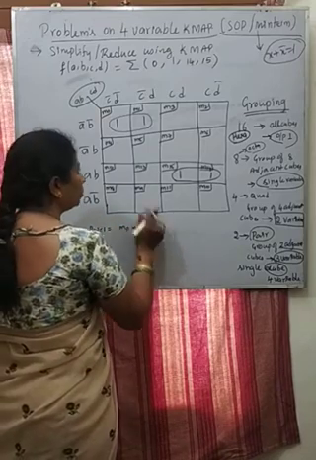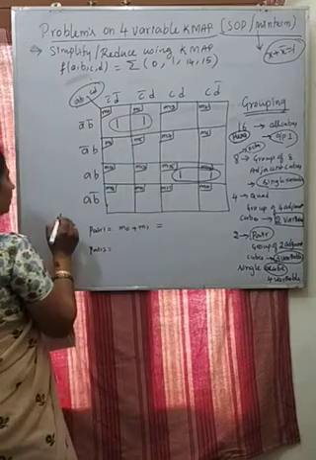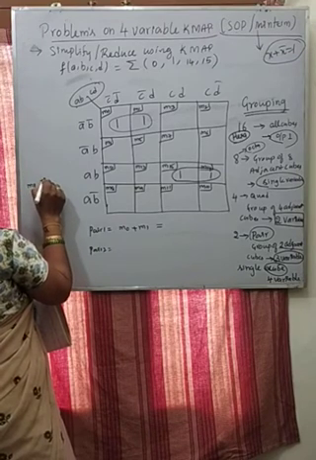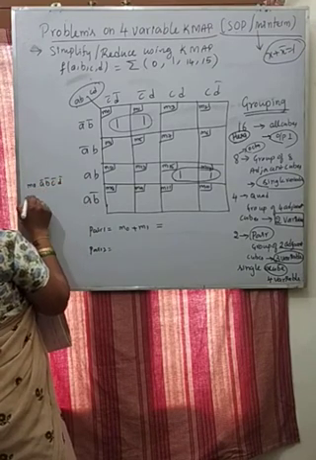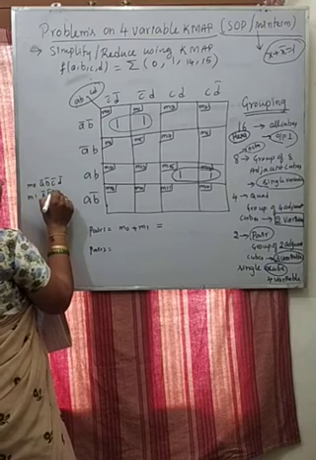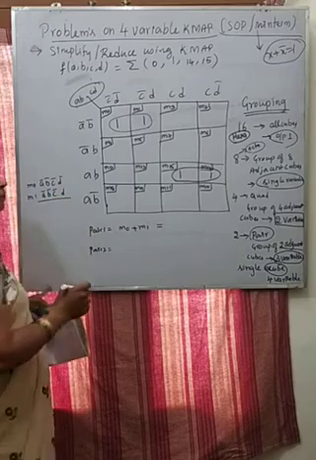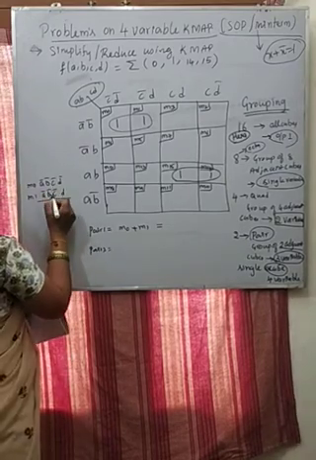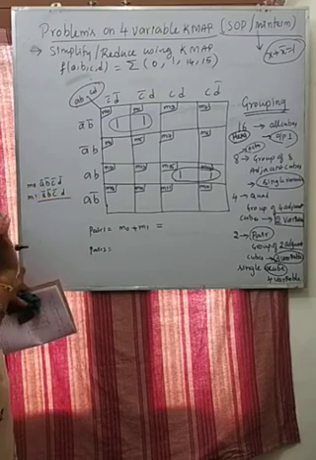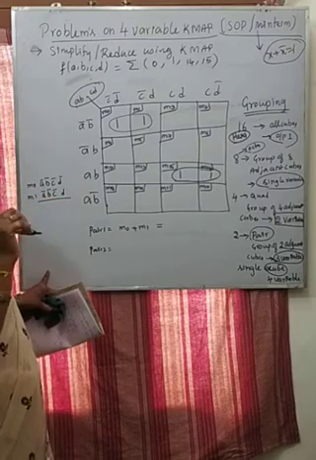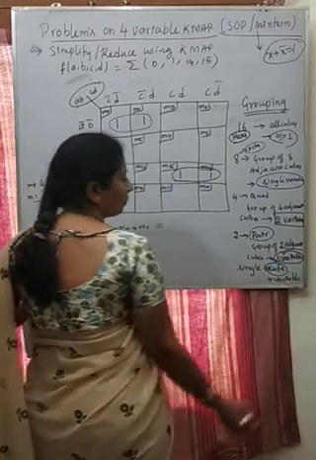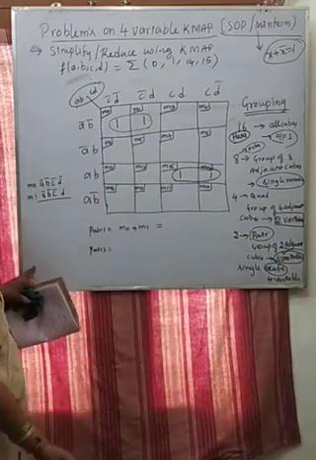I will reduce these two. That is, the pair gives you what? M0 gives you A complement, B complement, C complement, D complement. M1 gives you A complement, B complement, C complement, D. That means 2 terms with how many variables? Each term has 4 variables. But I will get a single term with 3 variables, that is your reduced format. How can I get it?